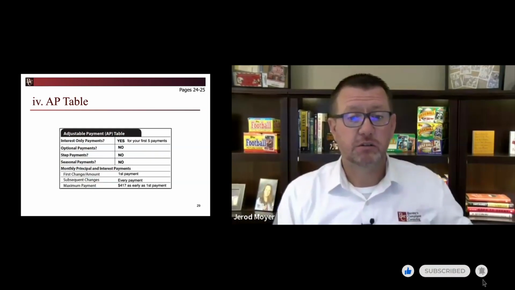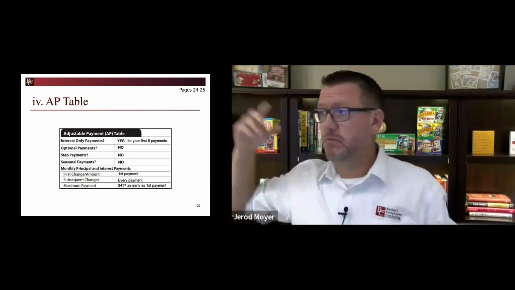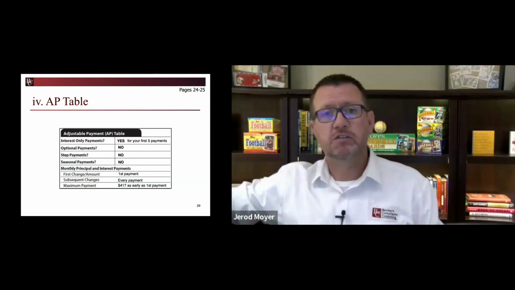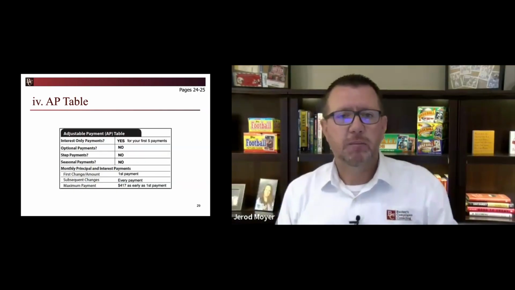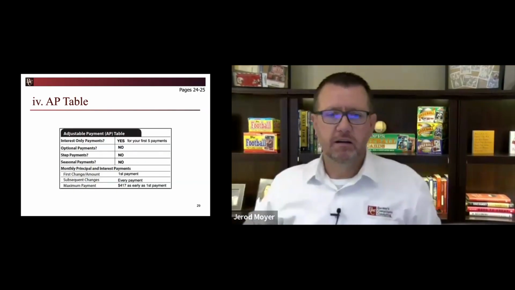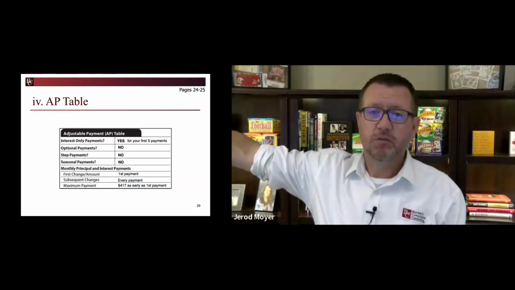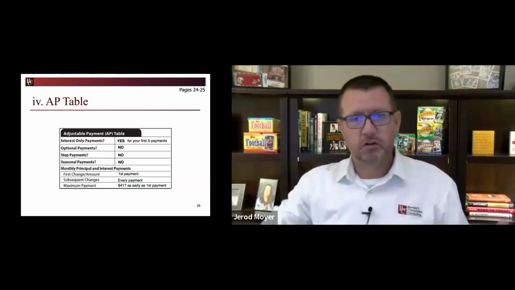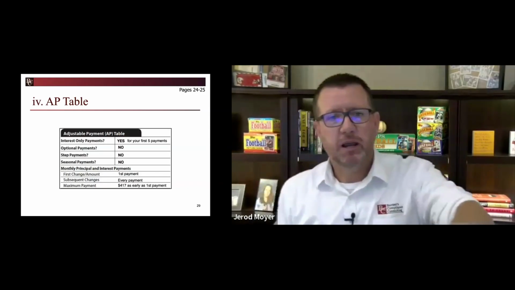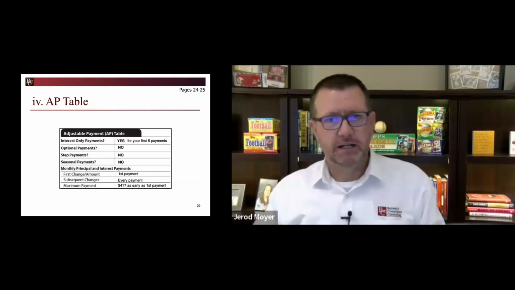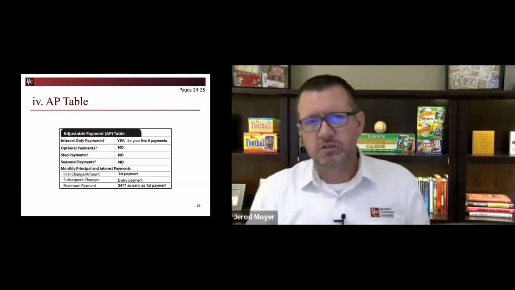Now, subsequent changes, every payment. Okay, because before the next payment, more money could walk out the door, causing the payment to increase and to change. The maximum payment, how much and when? Well, in theory, the whole loan proceeds could walk out before the first payment. Now, probably not, but in theory, could it? Yes. So the maximum payment, if all the money was advanced, is $417. How soon could that happen? Well, by the first payment, probably not, but it could. And so you've got to give those types of worst case scenarios by way of the adjustable payment table.